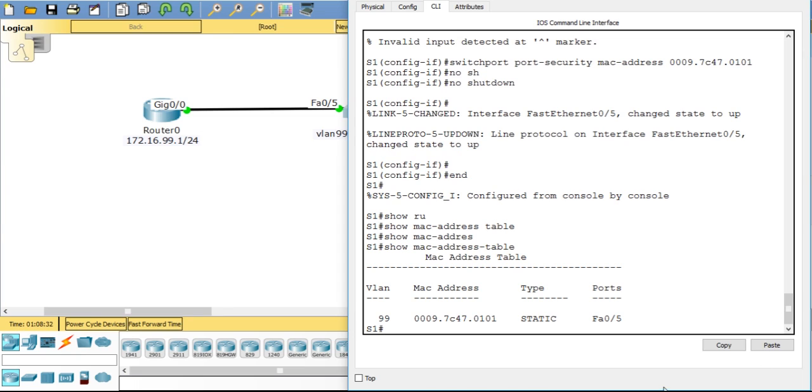So now you can see VLAN 99, the MAC address is the value, the type of the MAC address entry is static, and the port is FastEthernet 0/5. So this is the procedure that we can use to configure port security.